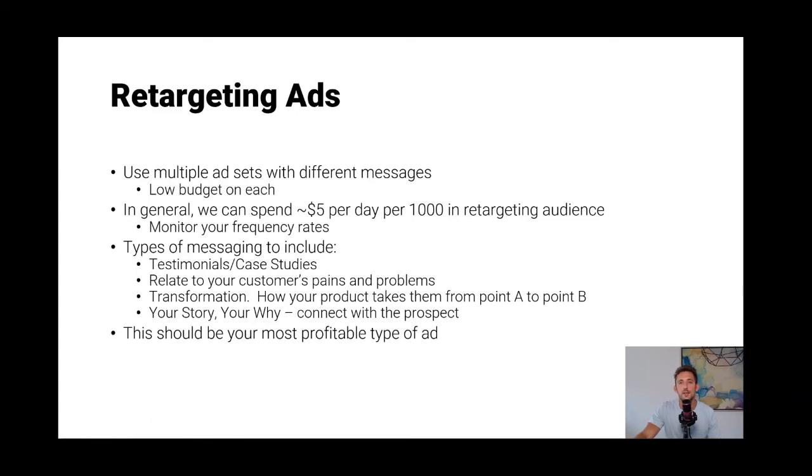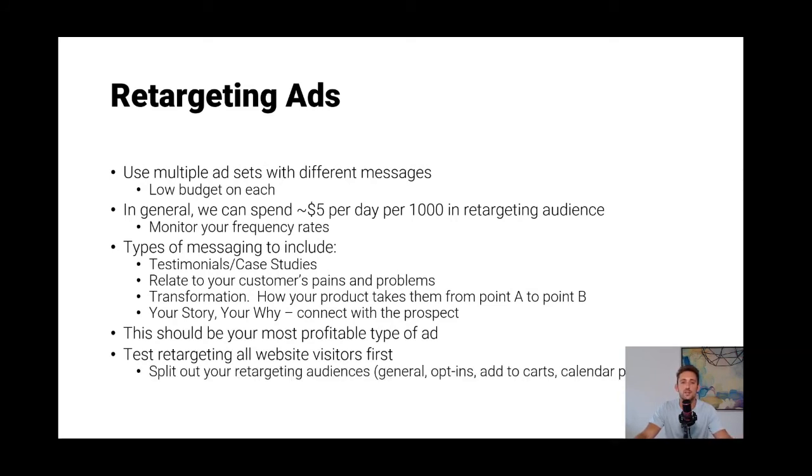And so once again, these retargeting ads should be your most profitable type of ads. So you're going to want to test these with all website visitors at first. And then, like I mentioned earlier, split out your retargeting audiences. So you're going to retarget everyone that's been to your website, then split those out from people that have opted in, people that have added to cart, people that have been to your book a call page, and see which ones are the most profitable for you. And this will allow you to divvy up your spend.